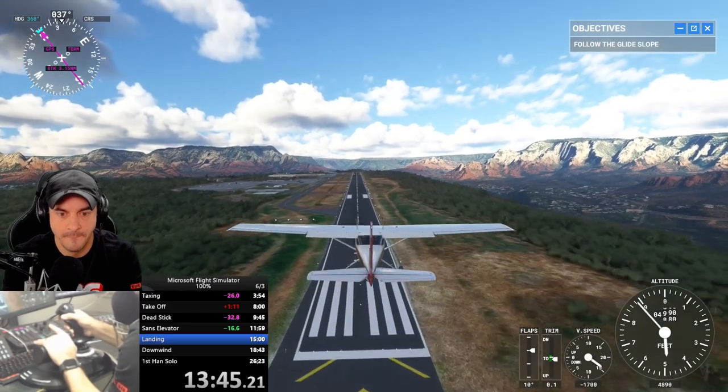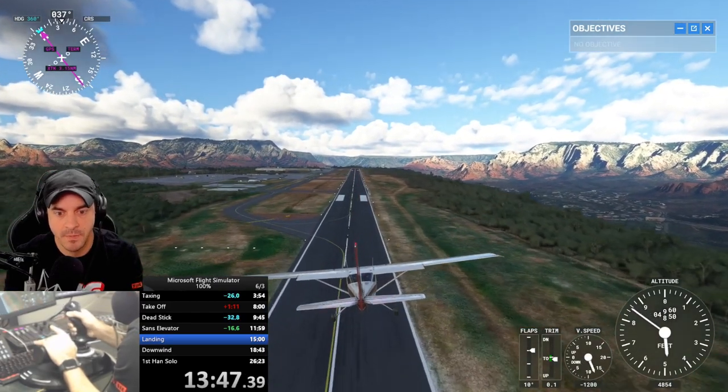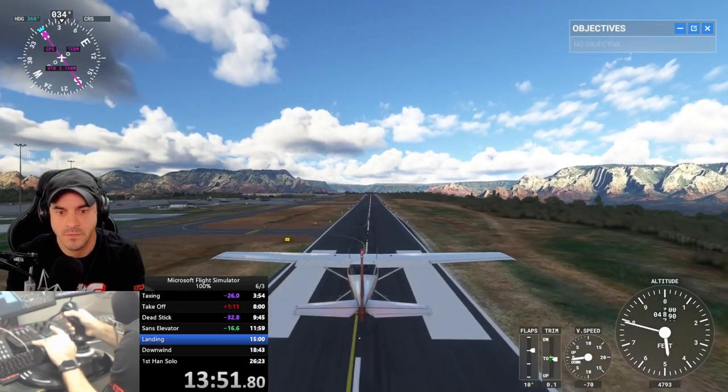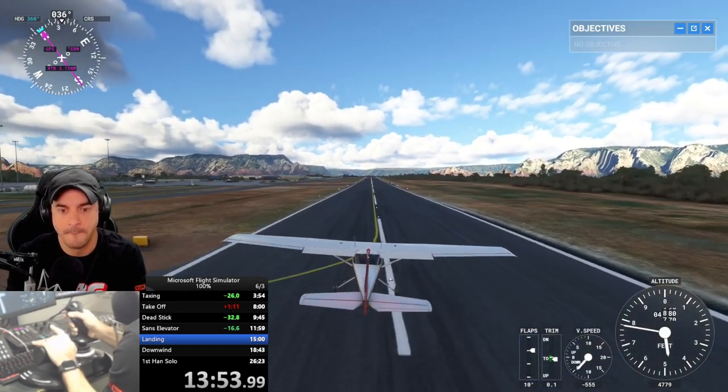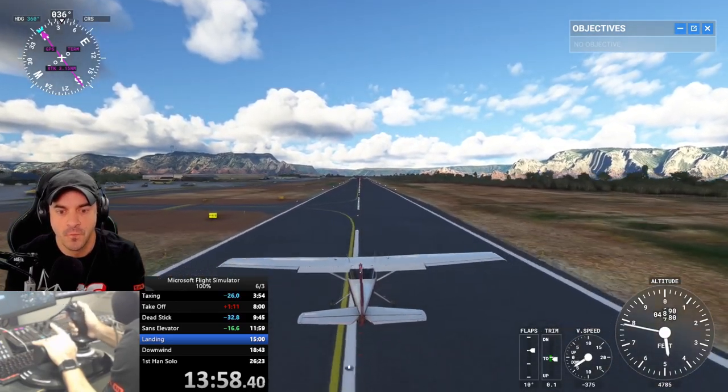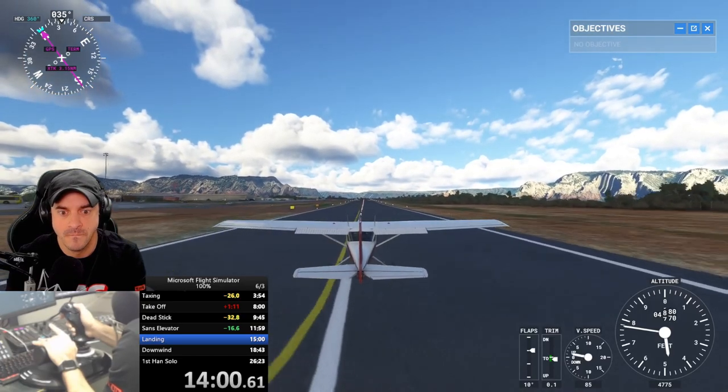Pull up. Pull up, pull up, pull up, pull up. Pull up. Reduce throttle to idle. Pull up. Running out of runway. Now focus on the end of the runway. Slightly on the yoke to aim the nose just above.